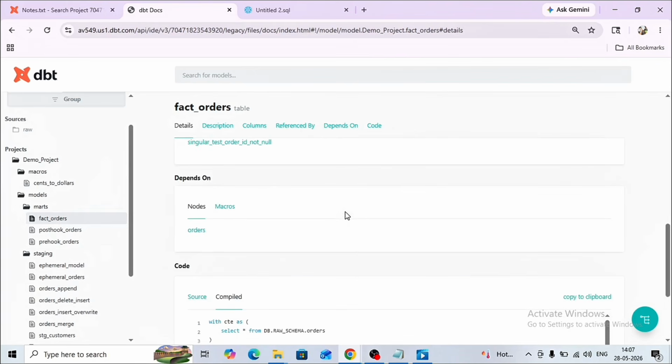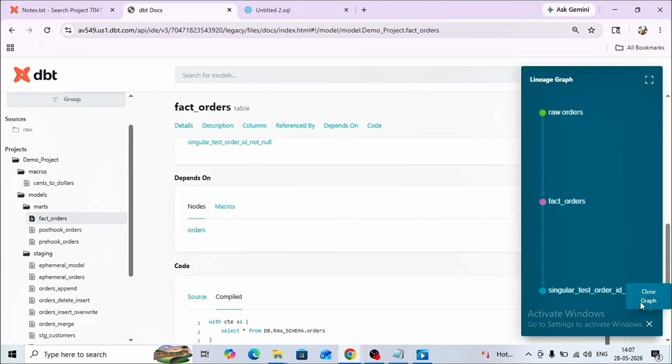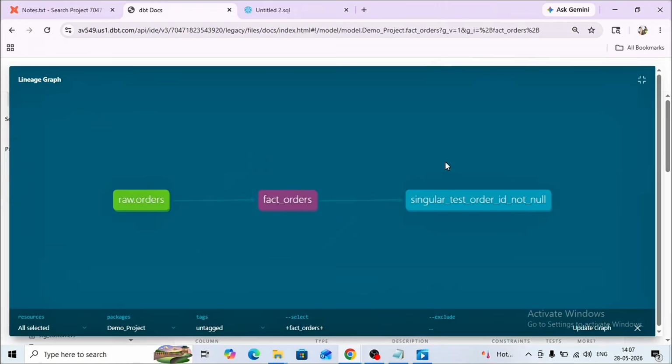And the most beautiful feature here is lineage. Okay, it will show you proper lineage. It is a straightforward one here, but if you work on a real-world project, you will see the lineage feature show complex lineage also, like from where to where it is going, right? Multiple joining conditions, multiple where conditions will also be there. So it will show you each and everything here.